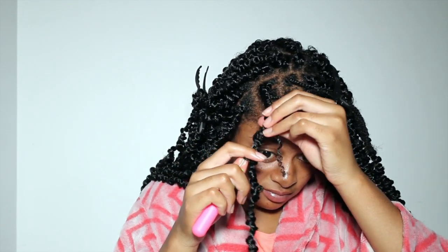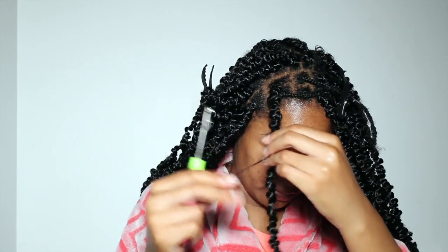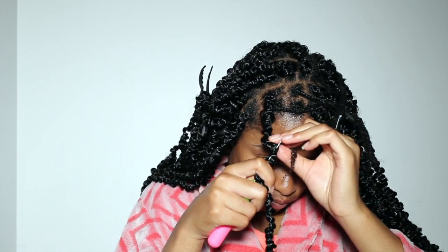As I pull the hair through, I scrunch the passion twist up, and this is gonna help so much in disguising the braid, guys. I'm telling you, I saw such a difference with the first passion twist I did and the last half of my head basically by doing this. So I'm gonna go ahead and continue doing that. Make sure you work in small sections. That is the key that really, really helps.